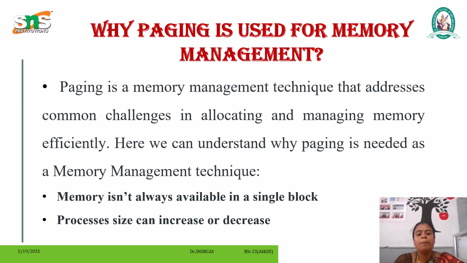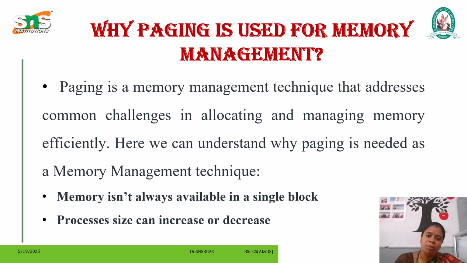Why paging is used for memory management? Paging is the memory management scheme that eliminates the need for continuous allocation of physical memory. It helps in how process memory is divided and stored in the random access memory. The mapping between the logical page and physical page frame is maintained by the page table, which is used by the memory management unit to translate the logical address into physical address. The page table maps each logical page number to physical page frame number. By using the page table, the operating system keeps track of the mapping between the logical address used by the program and the physical address, the actual location in memory.